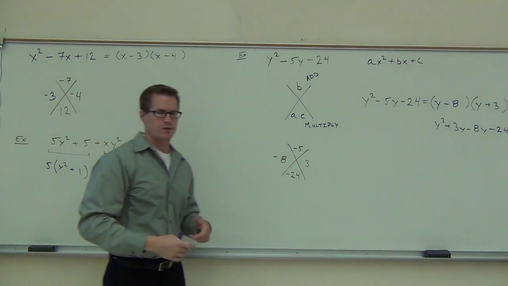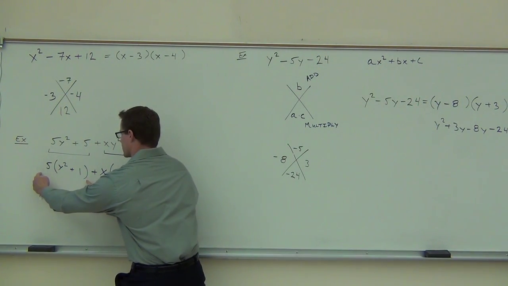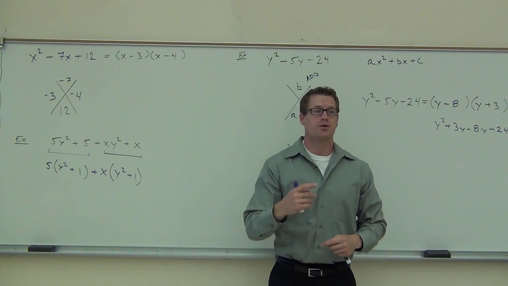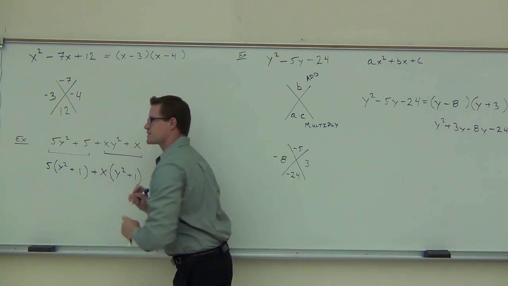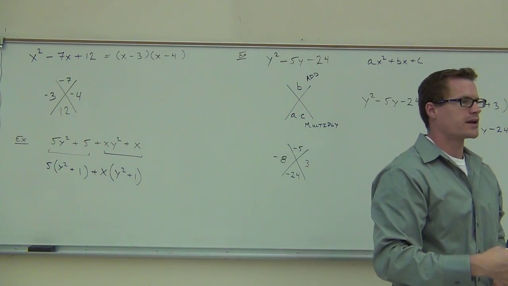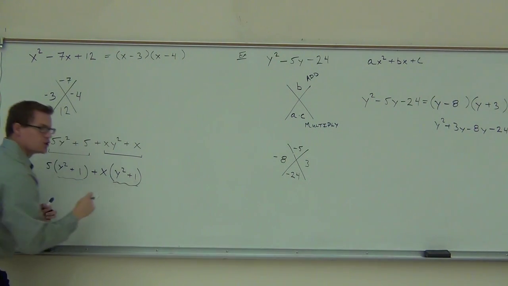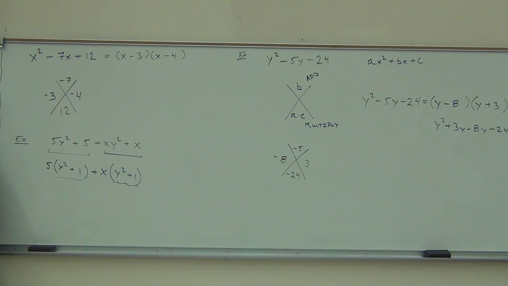Here's the cool thing about factoring by grouping. If you look at that, this is like one big term and this is like one big term because it's added together. What you look for now is in these big terms, is there anything that's still in common? This is why factoring by grouping works. If you still have something in common, i.e. the Y squared plus 1s, you can continue to factor that out. Now here's how you do it. Remember, factoring out is dividing.